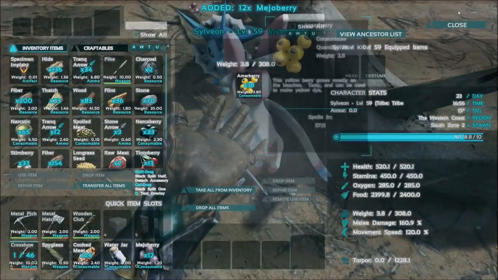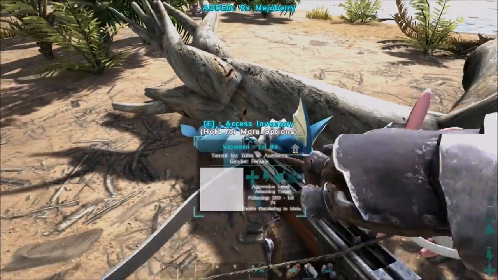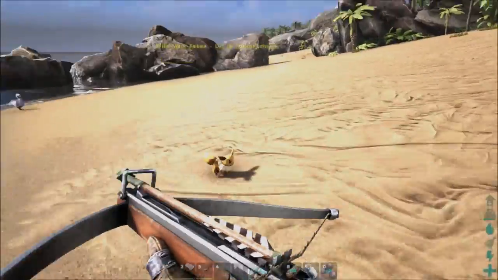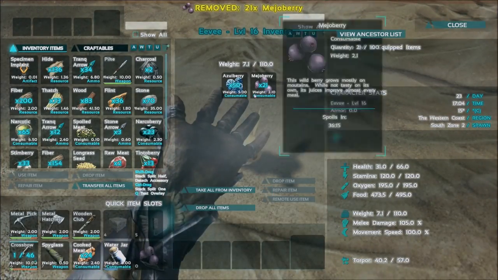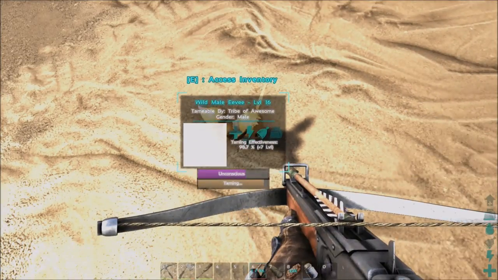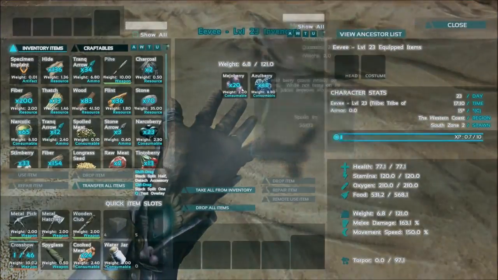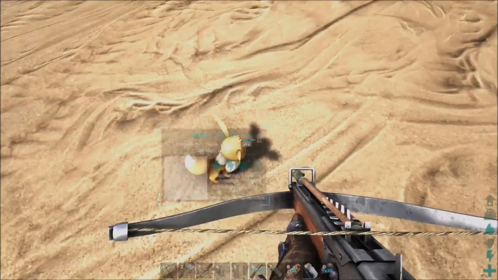Oh, come on. So an 83 looks like, and a 59. Let's come over here to Eevee. Oh, it's gonna tame up without any berries. My bad. Oopsie. It got a 23. Okay, so let's take these back. You can hold on to those berries.